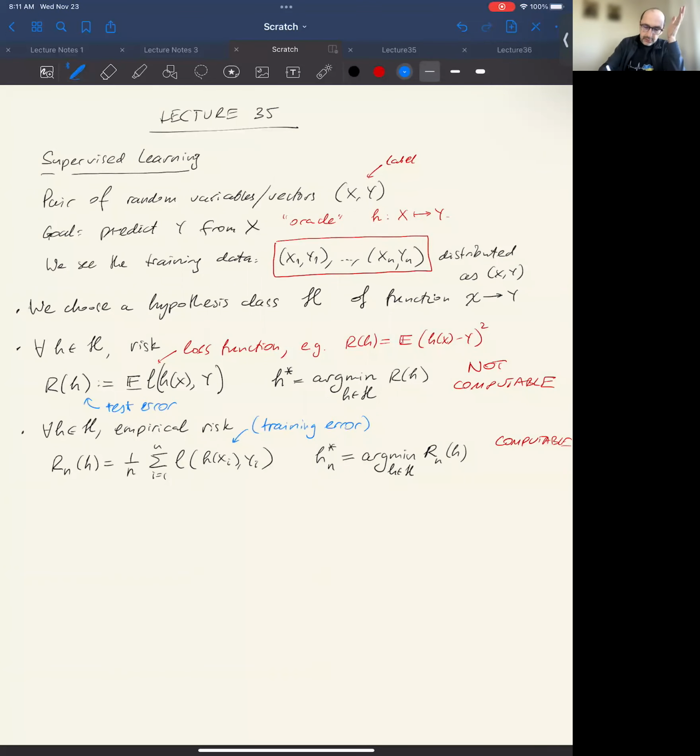It's called the test error because X_{n+1} and Y_{n+1}, the new patient that comes, has the same distribution as X, Y. So if I put here n plus 1, imagine I have n plus 1 here and n plus 1 there. The value doesn't change because it's the same distribution. And so this is a test error for the new patient. That's what we would like to minimize. And we minimize this by minimizing the empirical risk.